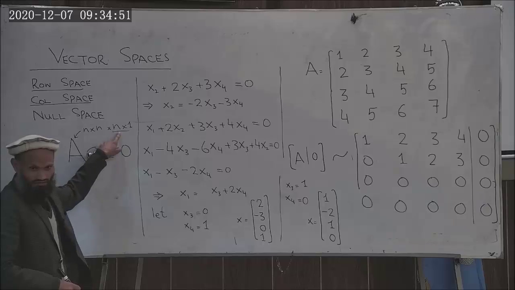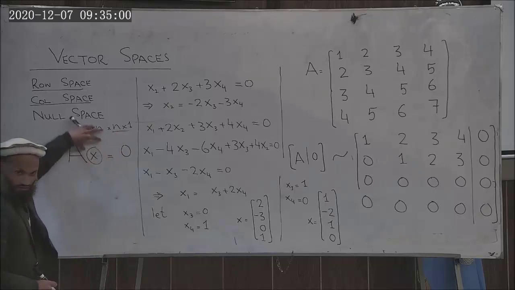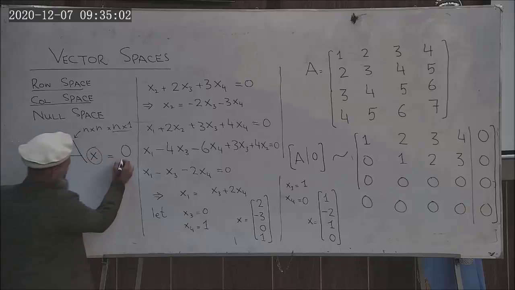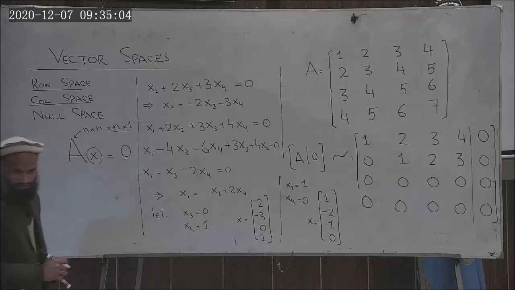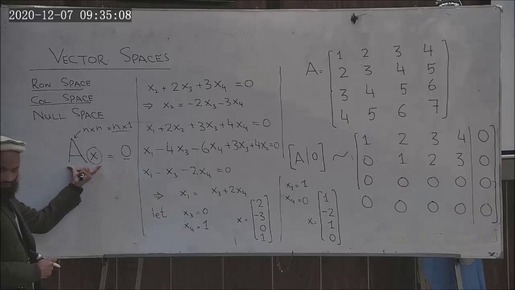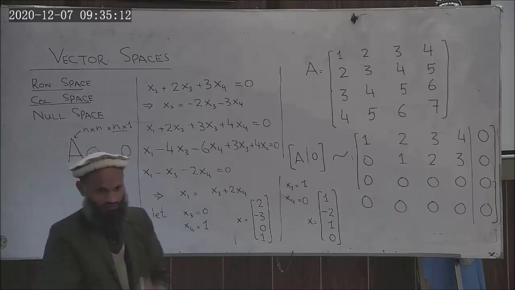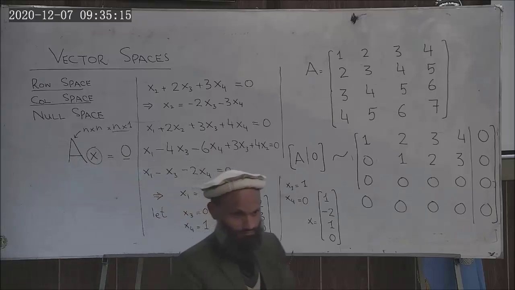Why is it not mandatory for this dimension? Yes. So this is a vector, because this right hand side, this is a vector. So if right hand side is a vector, the left hand side must be a vector. So that is why the dimension of this is n by 1.